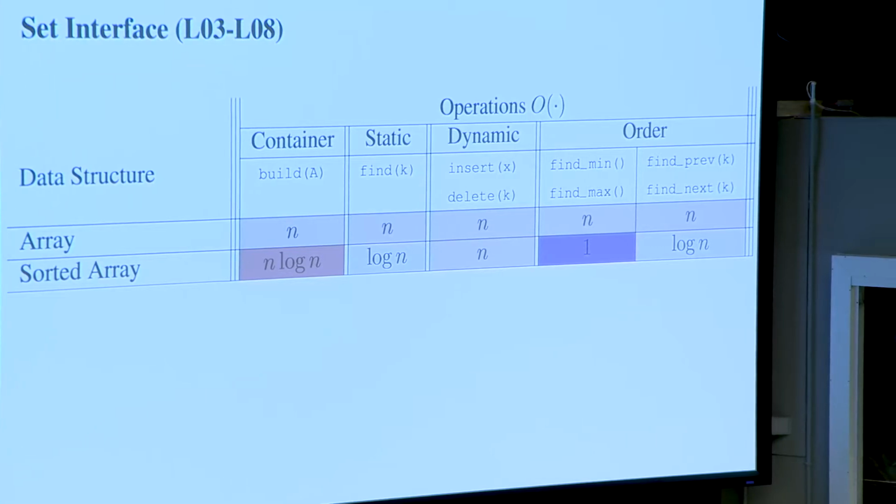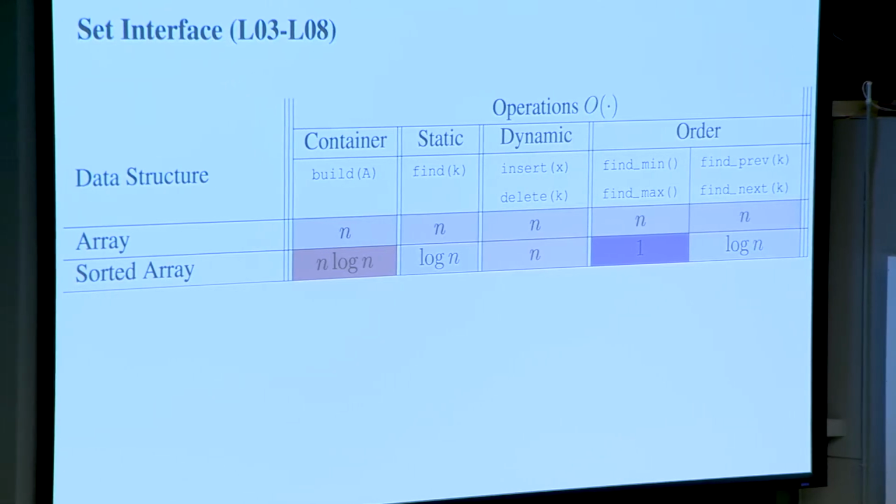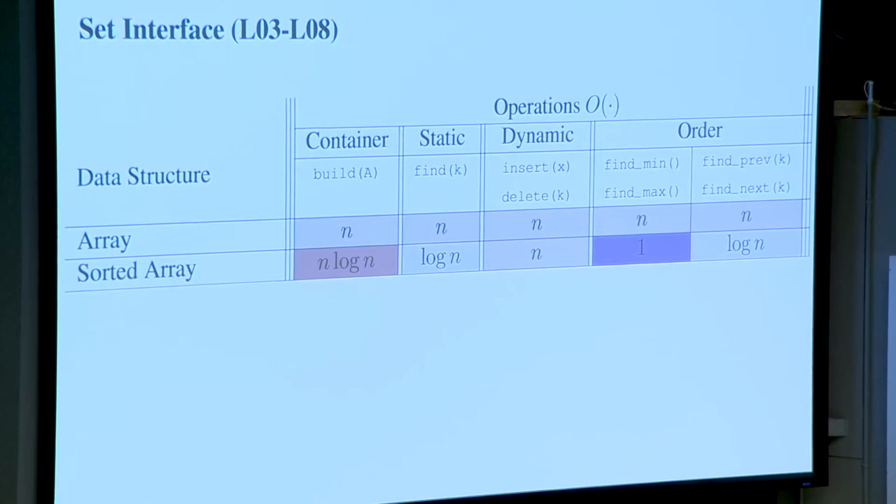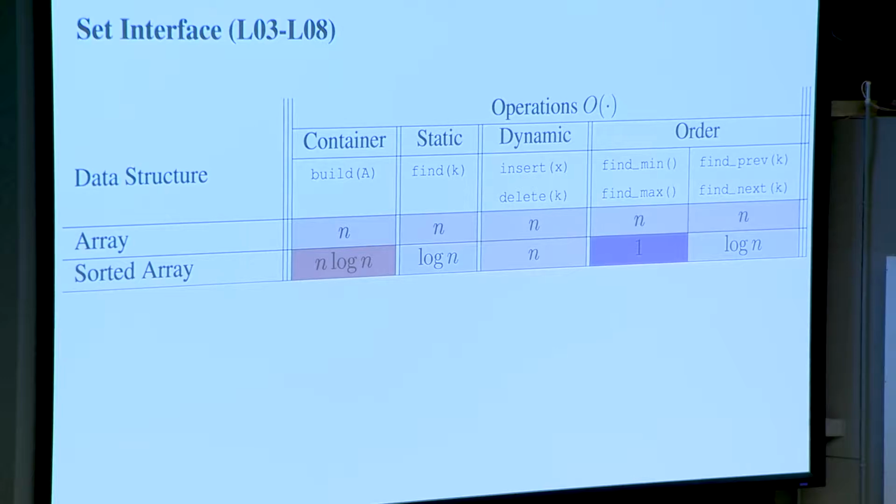Yeah, in fact, I can give a moderately faster algorithm, which is just look at the first one, right? If I want the minimum element of an array, and the array is in sorted order, I know that's the first thing, right? So that's order one time to answer that kind of question. And similarly, if I want the thing with the biggest ID number, I look all the way at the end.